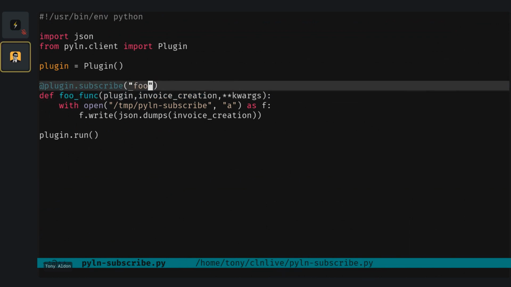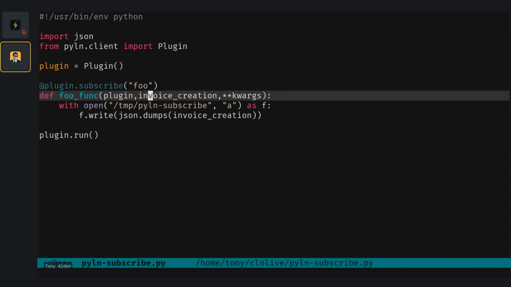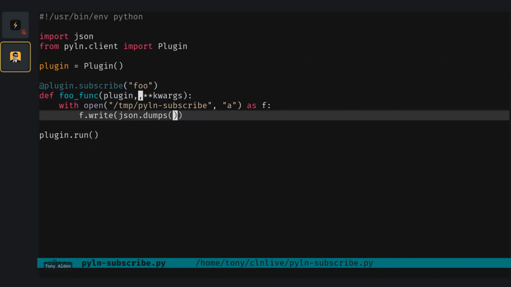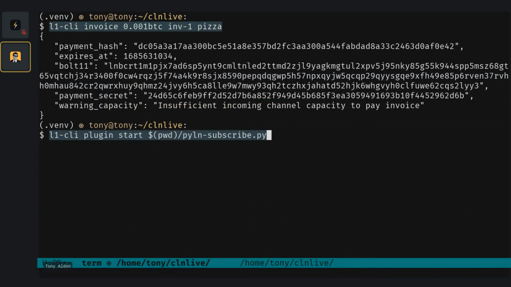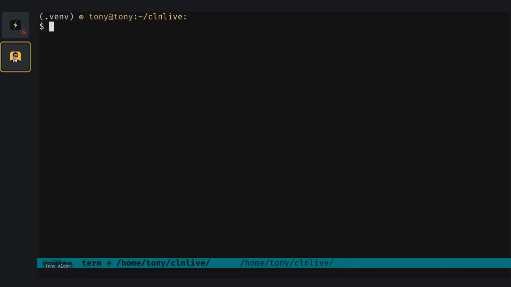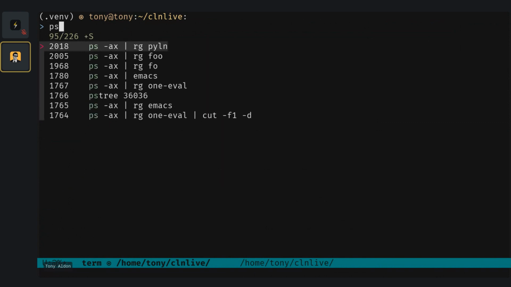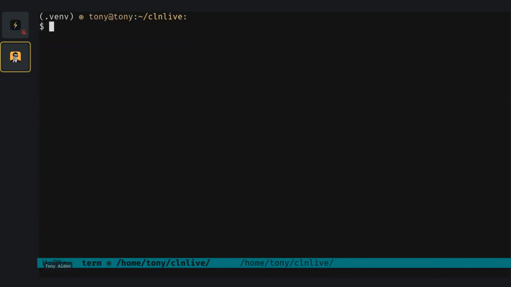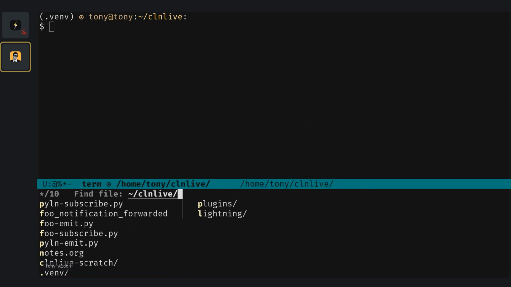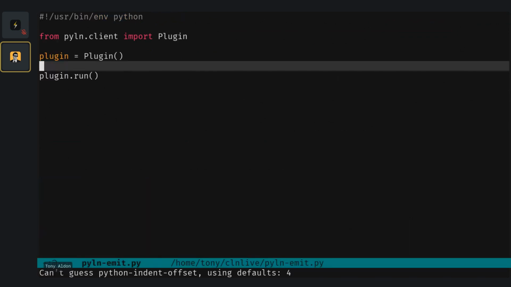So we subscribe to foo. Now this is no longer invoice creation that we have, but we have the payload that I wanted to do before. We restart the plugin as we've changed stuff. Maybe we can check again. So, okay, this is running, and now we can pass to the PyLN emit.